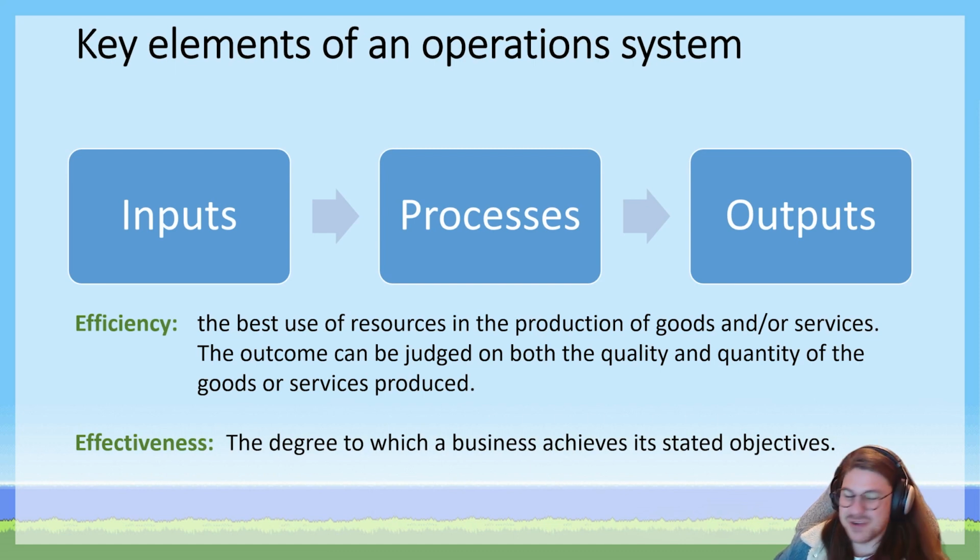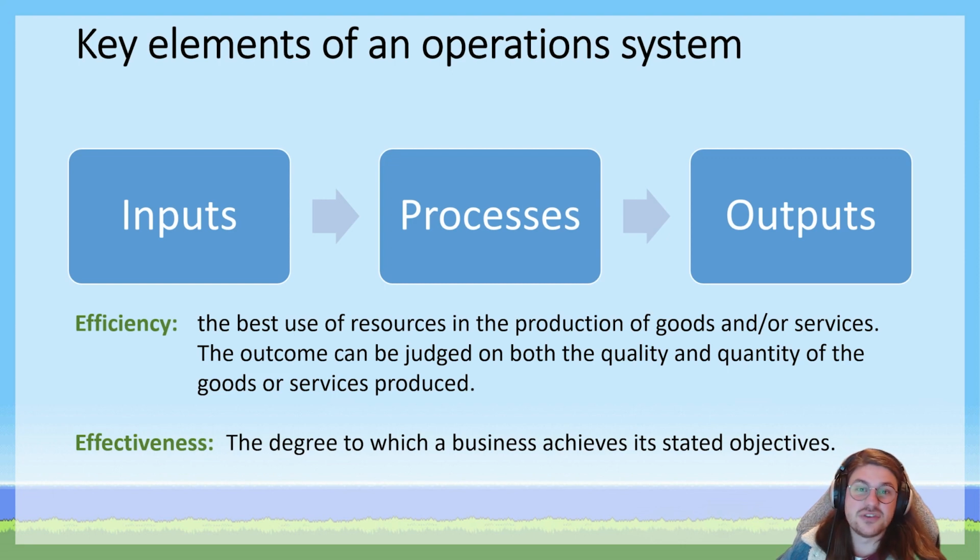To begin, we'll just reiterate once again that the key elements of an operation system are the inputs, the processes, and the outputs. This key knowledge point is specifically talking about the ways to manage the resources you require, that is your inputs, and to a lesser extent, your outputs. This has very little to do with your processes. This is more about making sure that you have and can manage an adequate number of inputs to meet the required number of outputs. I'll also remind you that this key knowledge point specifically names that these strategies are designed to increase the efficiency and effectiveness of operations.